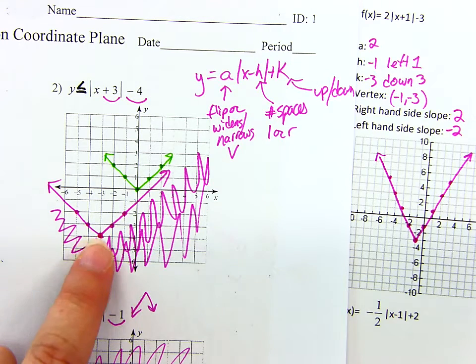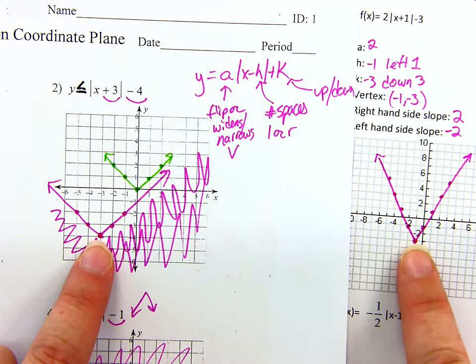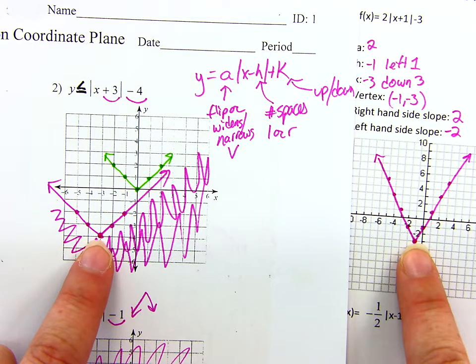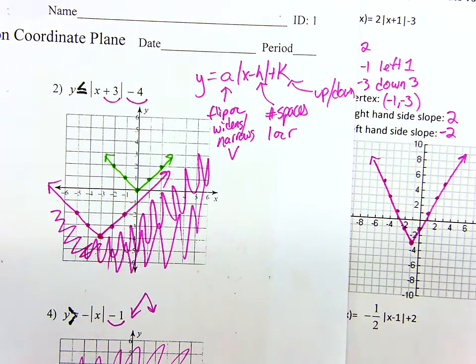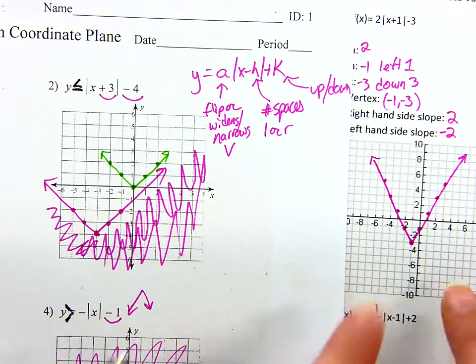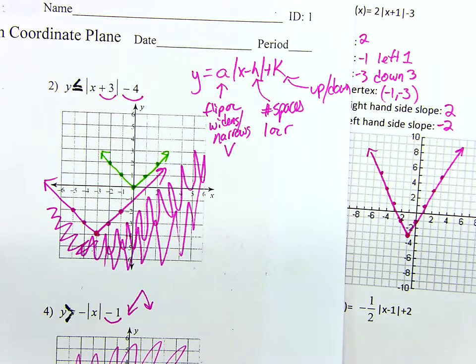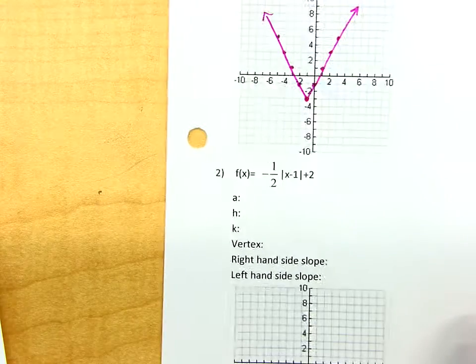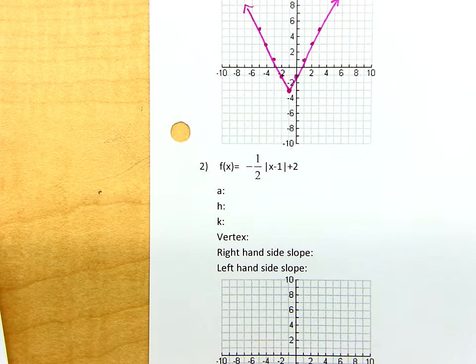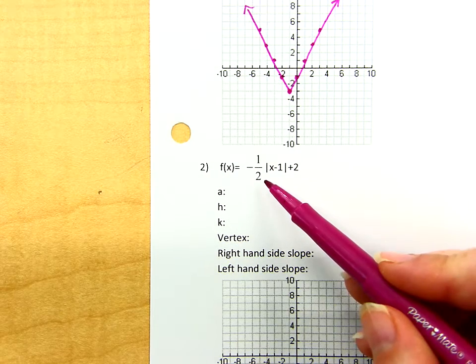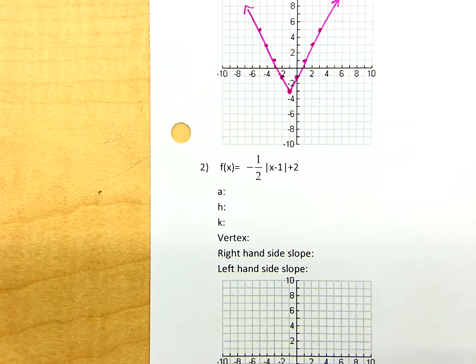So take a look at this pink one that we did a minute ago and take a look at this one. This one's more narrow. Now, we do have a different scale a little bit because the boxes aren't quite the same, but even if I graph them on the exact same scale, this one's going to be more narrow than if A were 1. All right? So how do you think when we graph number 2, how will that compare to number 1? Will it be more wide or more narrow? What'd you say? It's going to be wider, right? The smaller A is, the wider the graph gets.